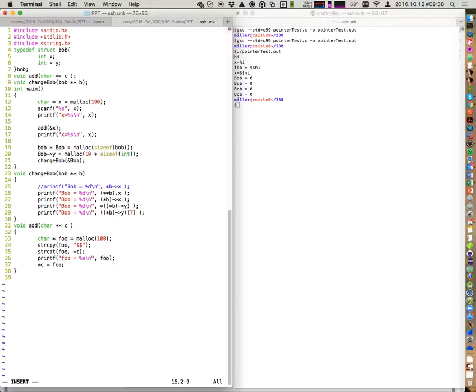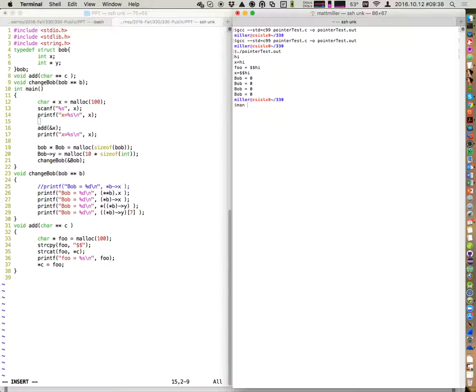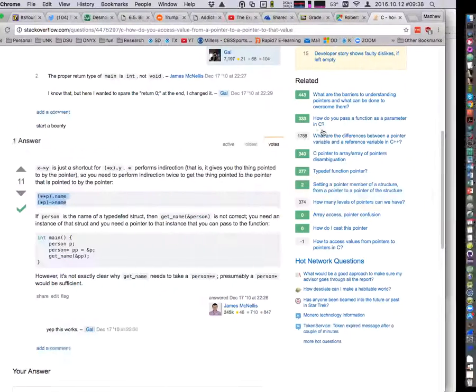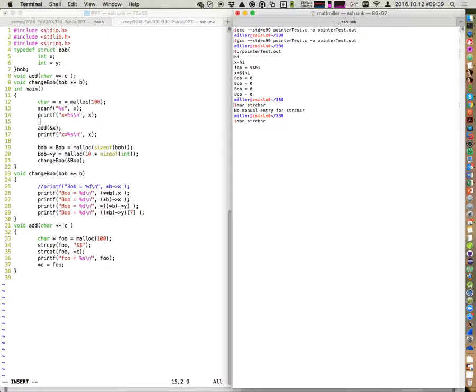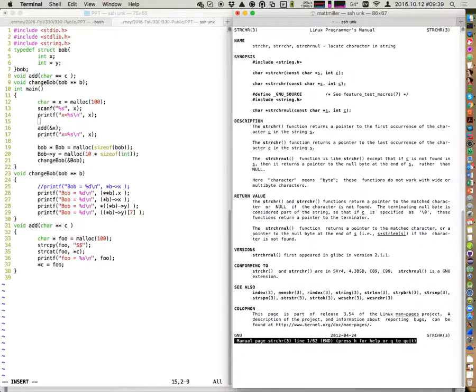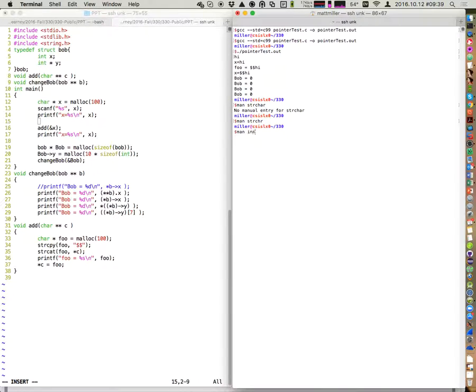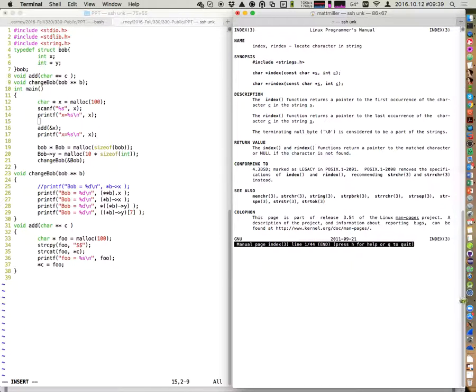So strchr, let me look it up. There's another function that also returns a character pointer.